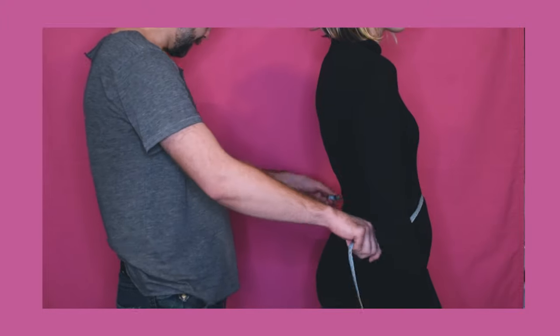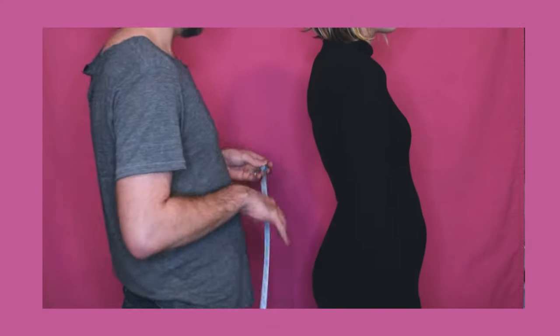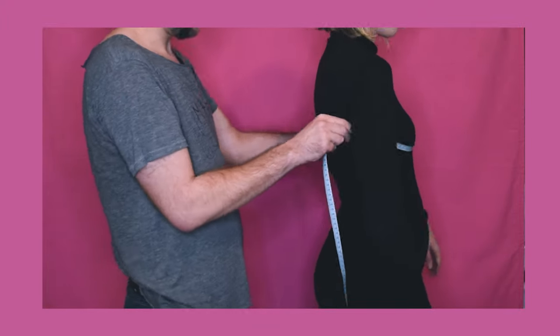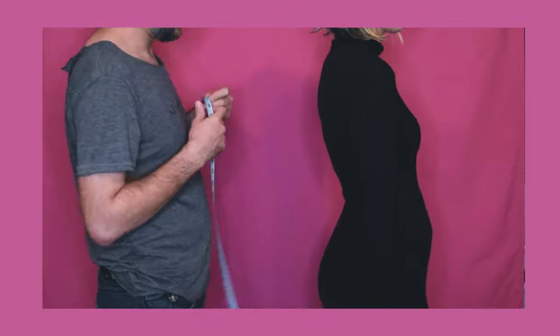Make sure to measure yourself and take note of the measurements before ordering your pattern. If possible, ask someone to measure you to ensure that you have as correct measurements as possible.